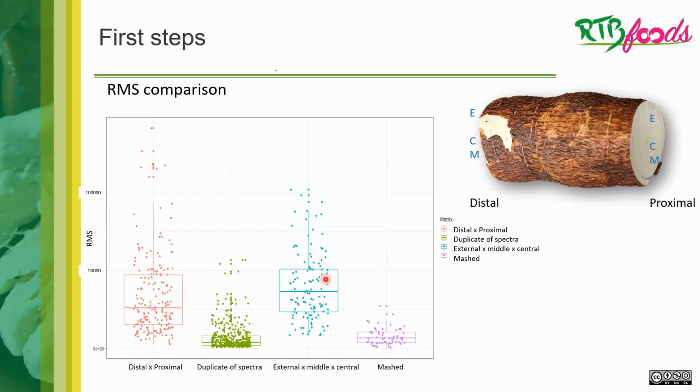When we are comparing with the mass sample, that is the exercise that we did before. Then when we check this RMS between the intact spectra and the mass sample, we can see a big variation in the RMS.